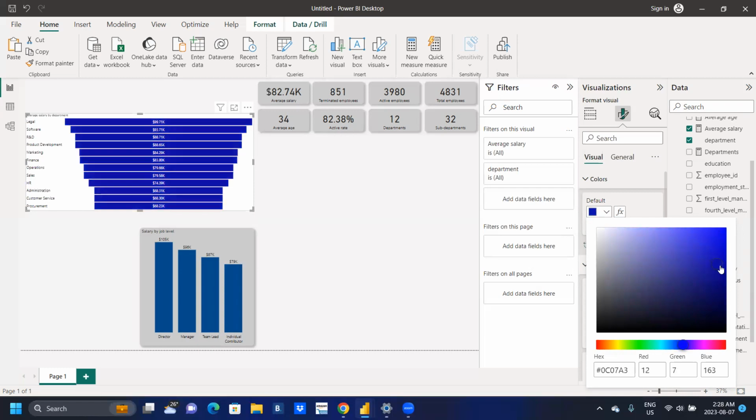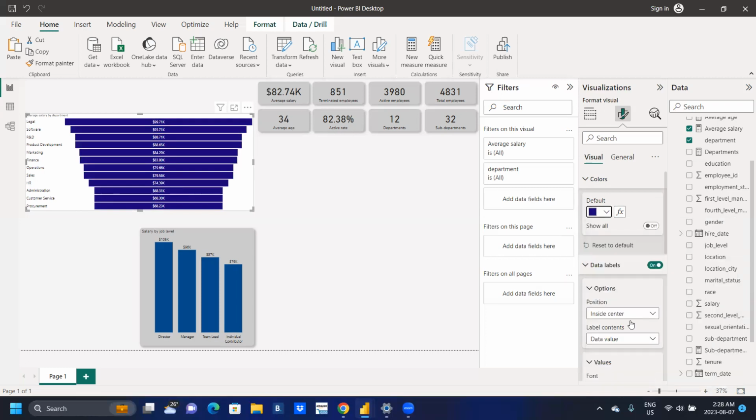Change this color. Want a different shade of blue. Okay.